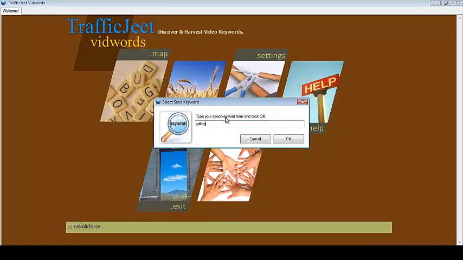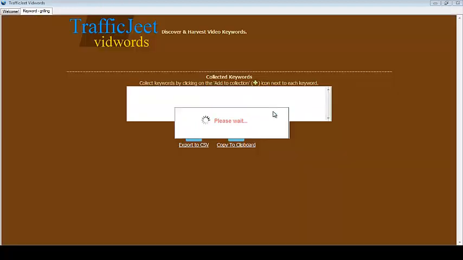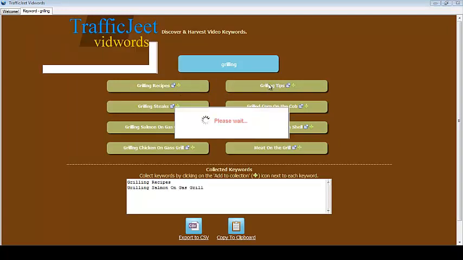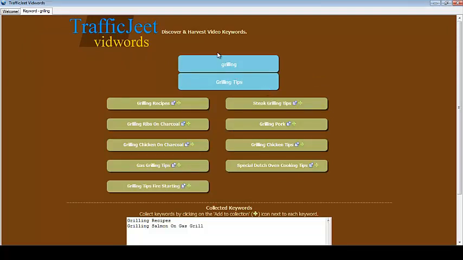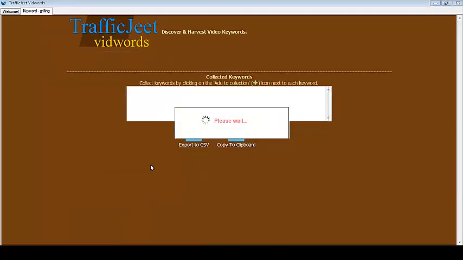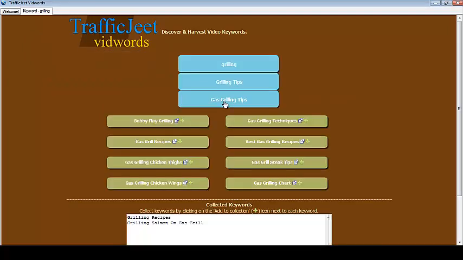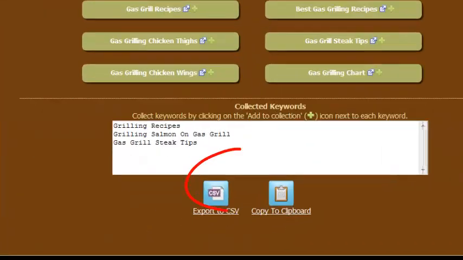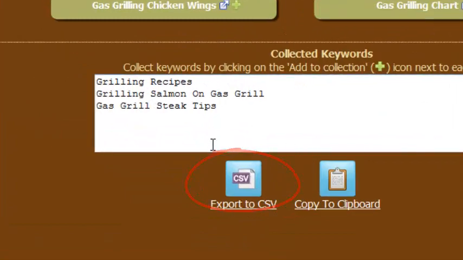We'll click on keyword map and then we'll enter our keyword and press OK. Next, we'll see a list of keywords that are semantically related to our main keyword. We can choose to add those keywords, or we can continue our search by clicking on any of these keywords. Doing so will provide us with infinite opportunities to have unique keywords and related keywords that we can use in our campaigns. And we can click on the little icon right here and add these to our list. And once we're done, we can export these for further use later.